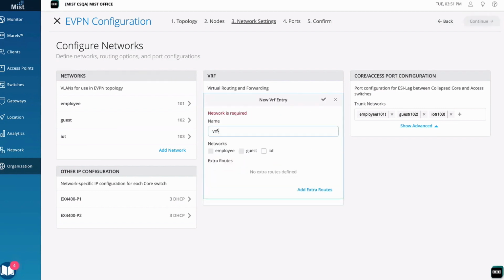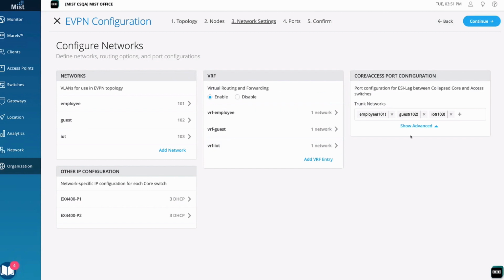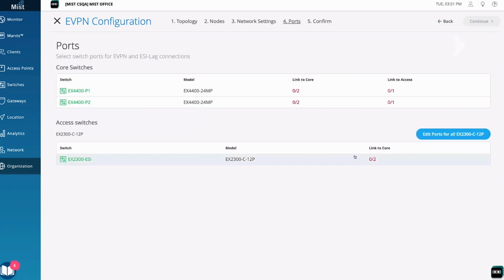Then comes the part in case of core access where we are talking about configuring those ESI LAG information. This is the configuration which you push onto the core switches so that you can enable ESI LAG, which is connecting back to your access layer switches. So as you asked about, these access layer switches are using simple LAG LACP in order to communicate. So all the configurations are there on the collapsed core itself.